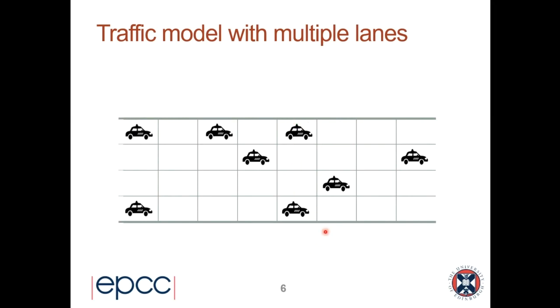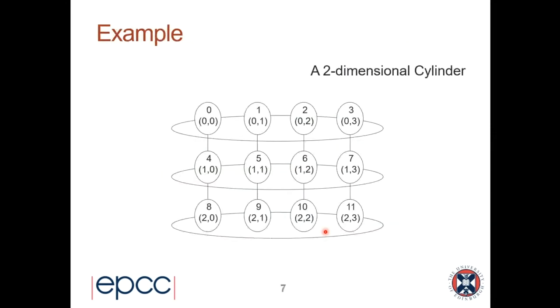So the important point about these Cartesian communicators is not only do you encode the dimensions, how big your process grid is, and then it allows you to ask, who is my neighbor up, one down, one left, one right, but also you encode the boundary conditions as well. And MPI allows you to do them both.